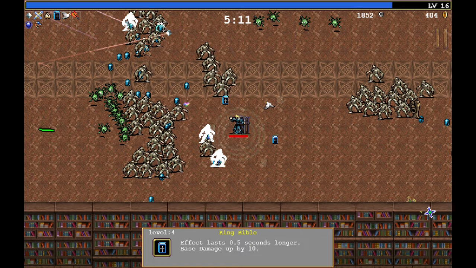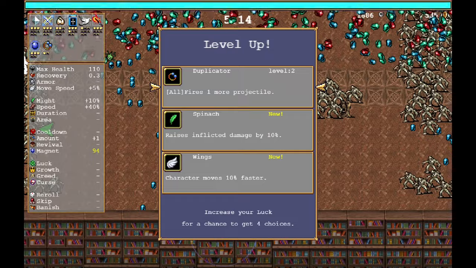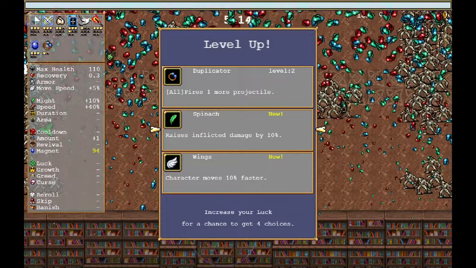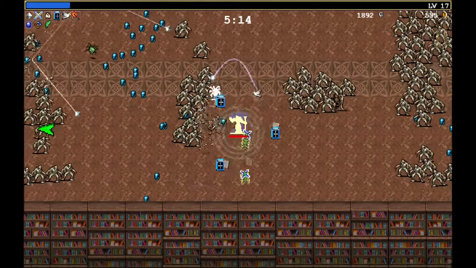Bibles. Free Bibles upgrade. Perfect. Let's take spinach. Raises inflicted damage by 10%. I think the spinach pairs up with fire wand.